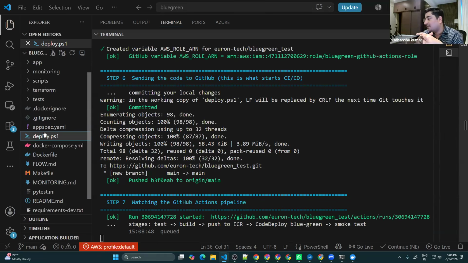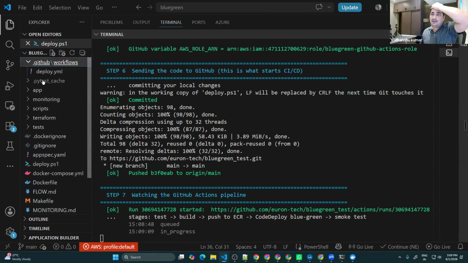Exactly. So the things that we are talking about are what? Continuous integration, continuous deployment, right? So after this, if I'm going to change anything from here to GitHub, it's automatic. I'll show you GitHub Actions as well. So everything is here. I have written everything, and my entire pipeline is going to work as per my deploy.yaml, the workflow inside GitHub Actions that we have written. And Terraform is basically helping me out in terms of maintaining my infra with code.